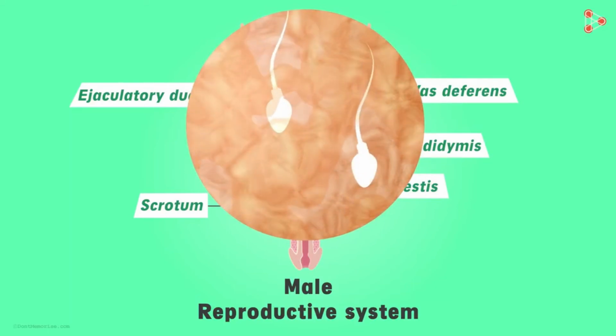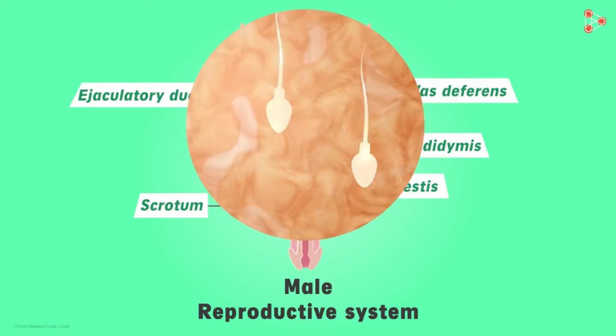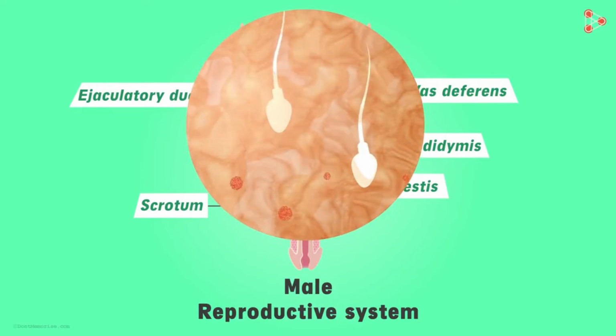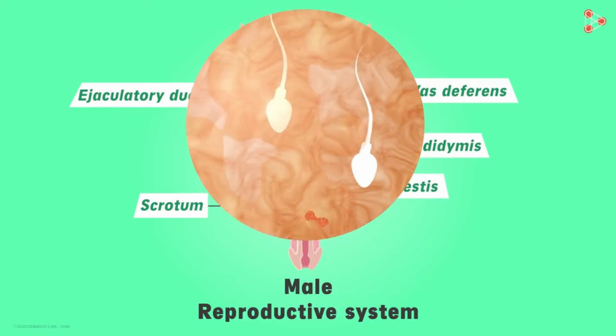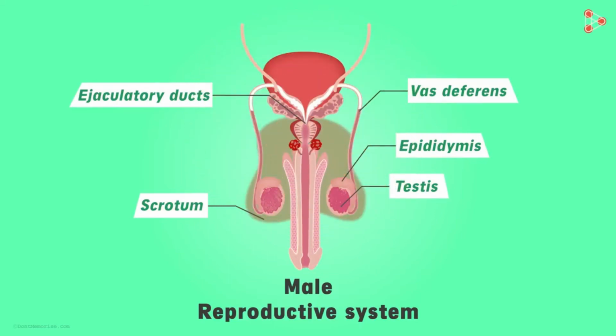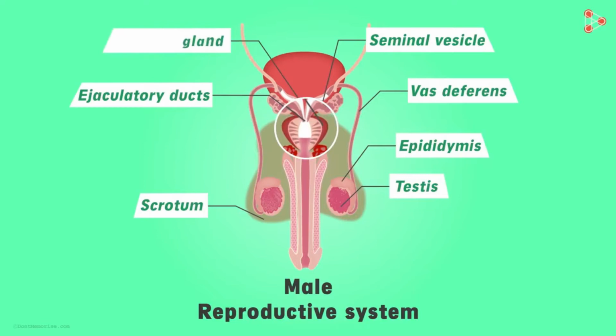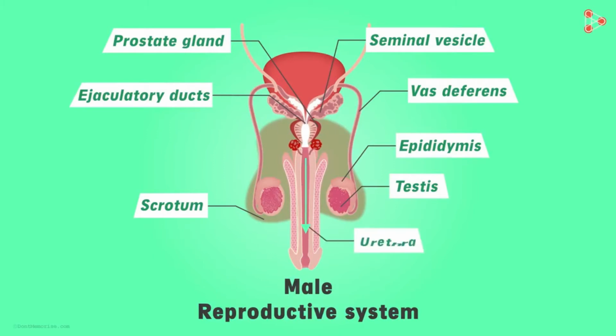Basically, the sperms need nourishment to survive. Also, they need to be protected from acidic conditions coming their way. Hence, various glands come to the rescue by secreting a few important secretions. The first one is the seminal vesicle. It secretes a fluid that helps in nourishing the sperms. Can you see this bulb-like structure here? It is the prostate gland which helps in secreting the prostate fluid. Now the sperms floating in the fluids reach the urethra from where they can be released outside the body.